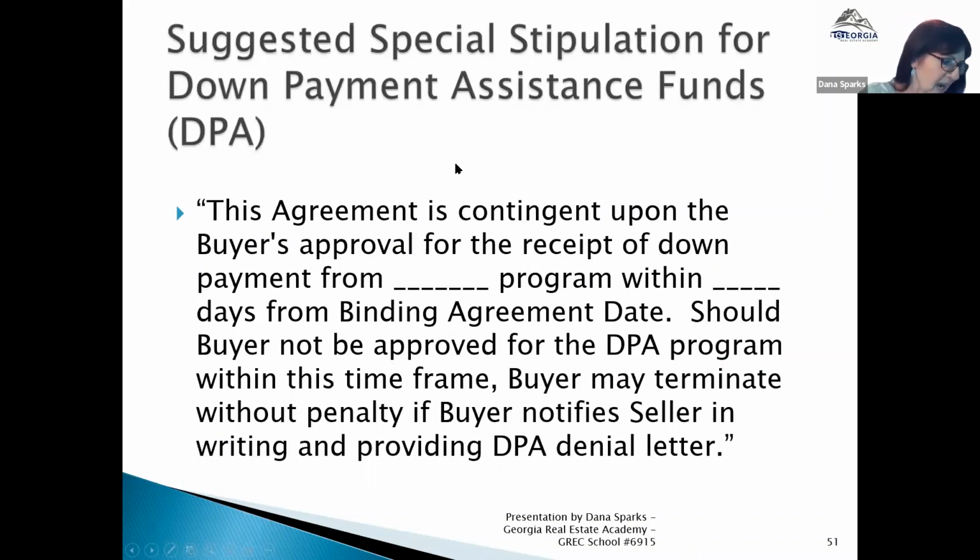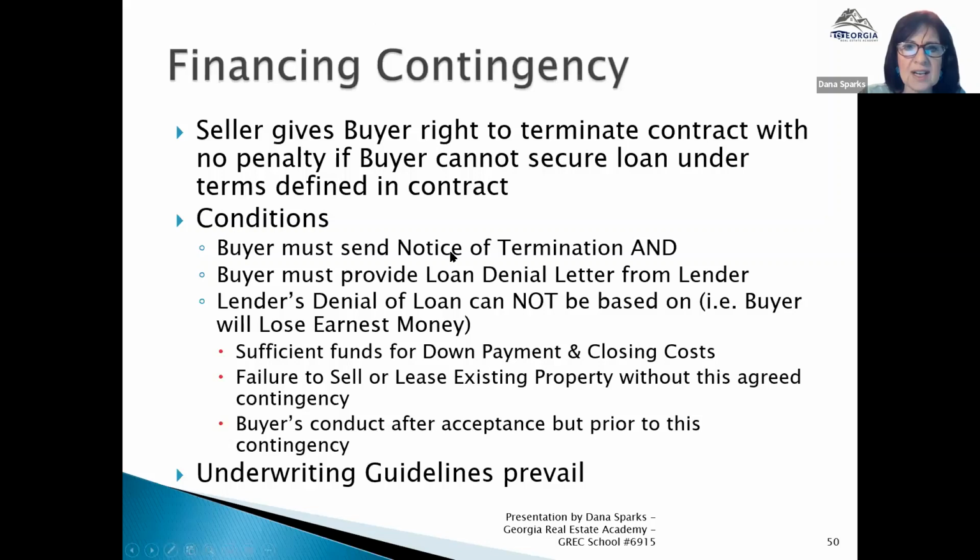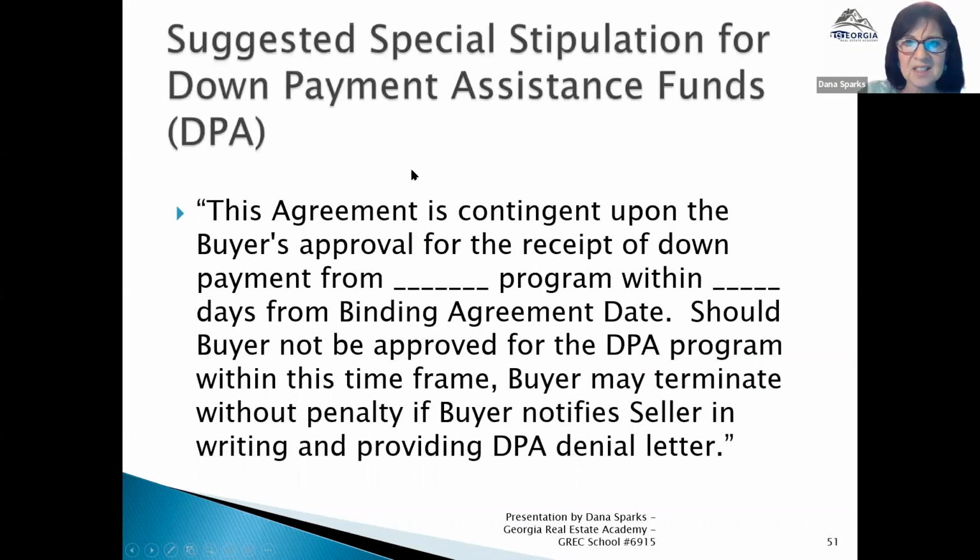Now, I don't see this a lot lately, but actually we have an ongoing issue right now with one of our buyers who is getting down payment assistance funds. Remember I said, and this is in the contract, this is in the standard terms, this is also in GAR 2. It says that a buyer not having sufficient funds for down payment or closing costs does not meet the terms of a financing contingency. In other words, they're going to lose their earnest money. If you are working with buyers getting down payment assistance funds, that's not part of a financing contingency.